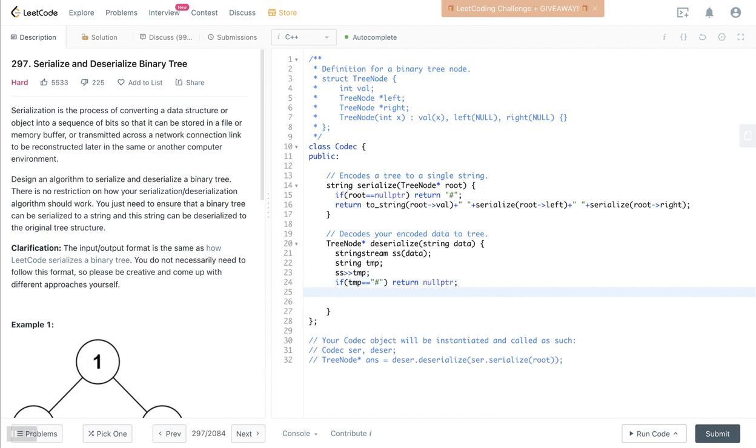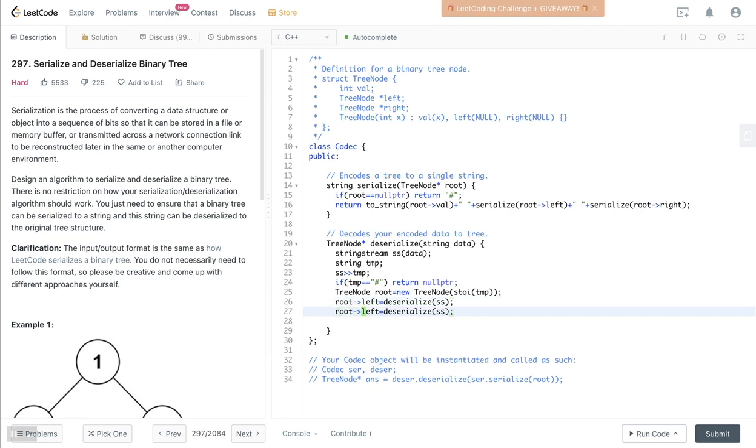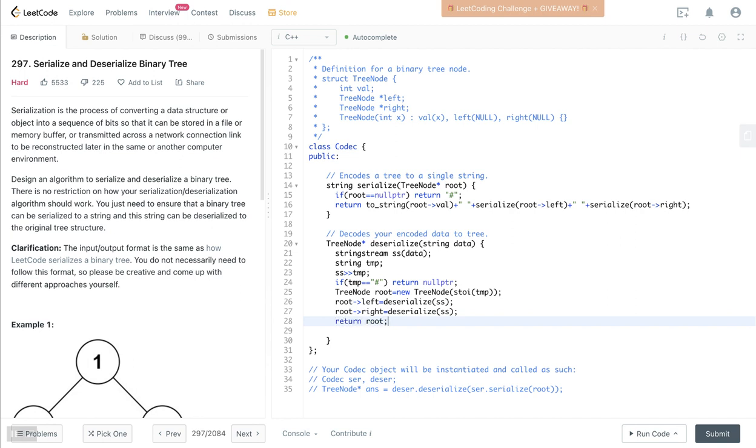Otherwise, we make a tree node. Root is made out of the temp, and for its left node, we want to use this function itself to get its left node, and same thing for the right node. And eventually we just return root.